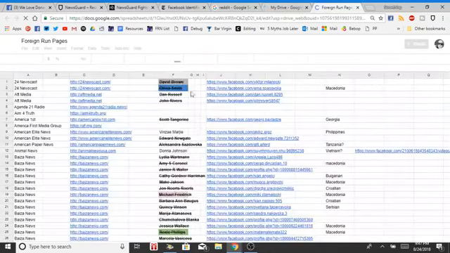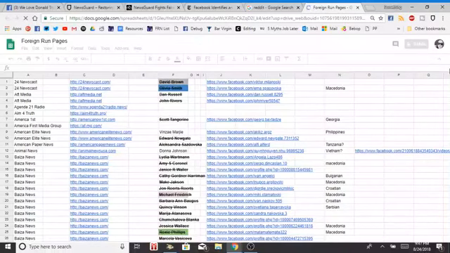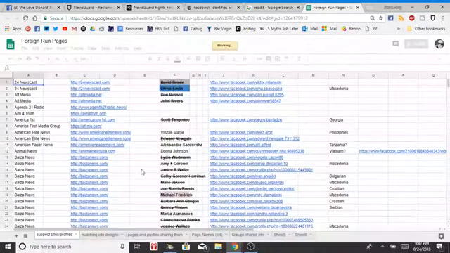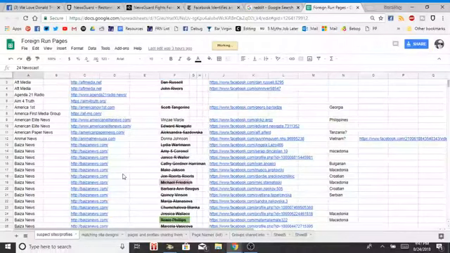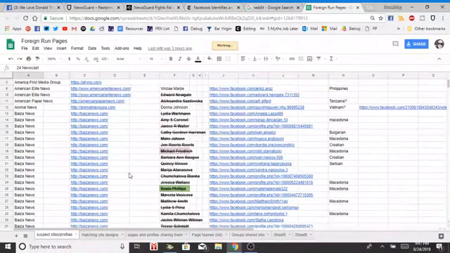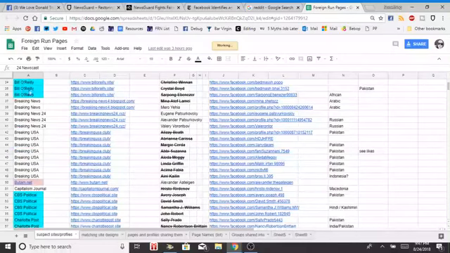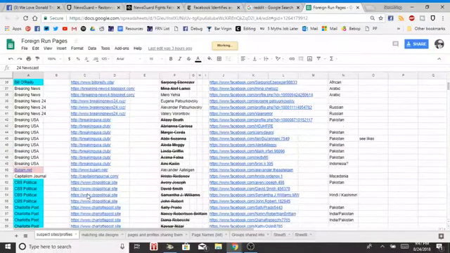But foreign run pages, when I look through here, I have checked all these posts and these profiles, and I've noticed a couple things lately that have been going on. The .site sites that I was just showing you, the Phoenix Post .site and the Charlotte Post .site, that sort of thing, all those are in blue here like this.